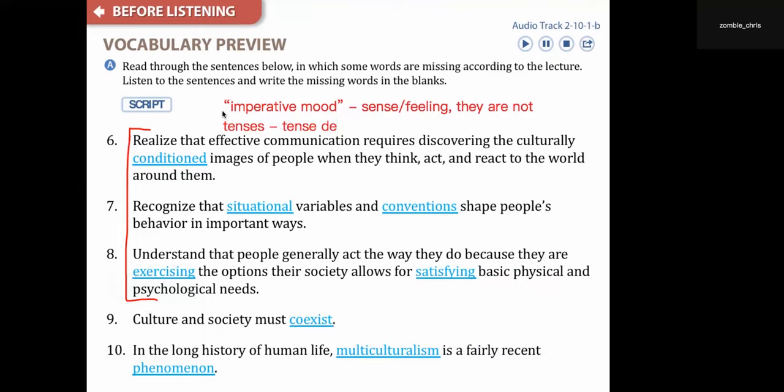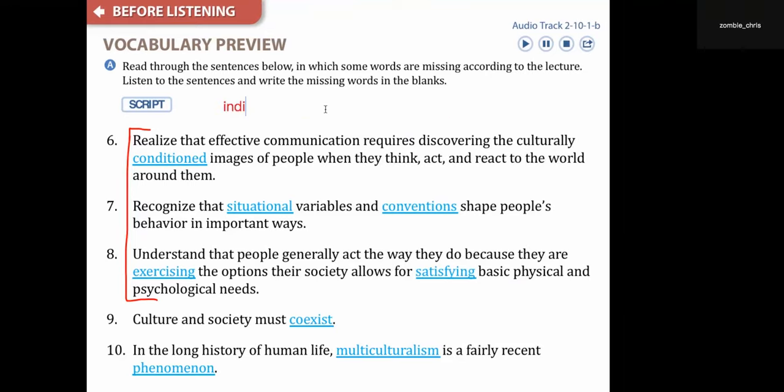Tenses describe time. So if you want to tell someone when a verb was performed, we always use a tense. So we use past tense, we use ing. The tenses describe time. They don't describe senses or feelings in a sentence. We don't get the feeling or the sense from a tense. We get the feeling or the sense from a mood. And moods can be quite difficult to understand. We don't really have a lot of them in English. Thankfully, we don't have the subjunctive mood, which is very common in Italian, French, and Spanish. But we do have an imperative.